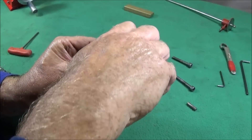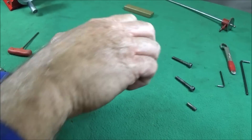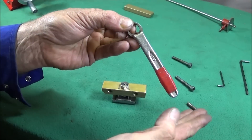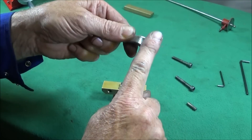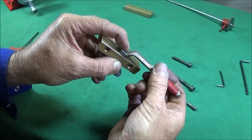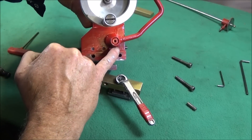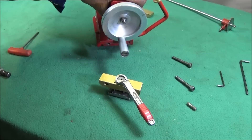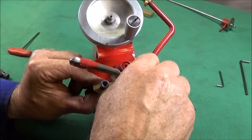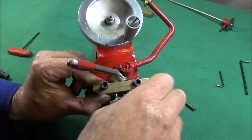I put this part onto the ways, tighten the bolt down finger tight so it locks onto the ways, then back it off a quarter of a turn. I then got a cheap ring spanner, cut the other end off, and ground off both sides so it's about the same thickness as the nut head — so it doesn't clash with the underside of the lever assembly.